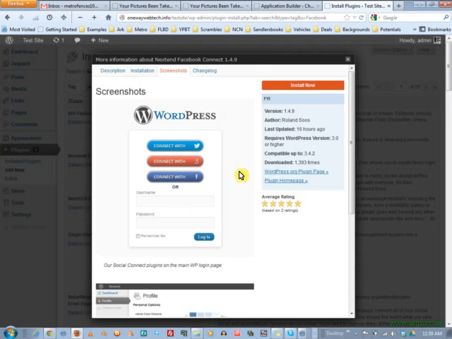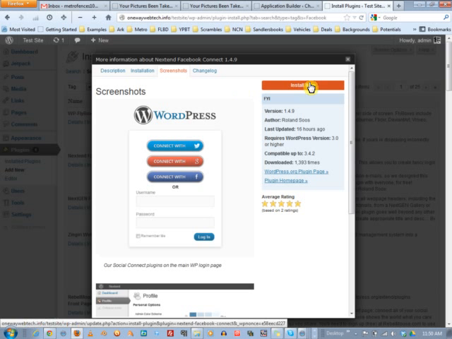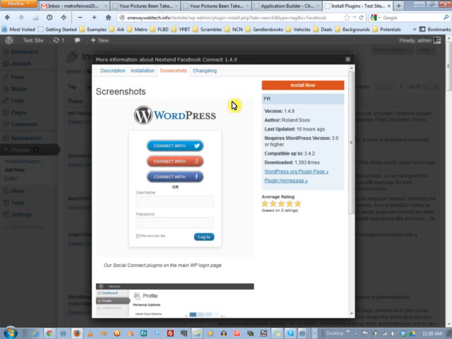If you decide this plugin does not do what you want it to do, you would click the X. If you decide it is something you want to try, you can click Install Now, and it would install the plugin, and then you could try it out, and if it doesn't work, you can always take it off. Everything is compartmentalized on WordPress, so if you try a plugin and you don't like it, you can delete it and just try a different plugin.